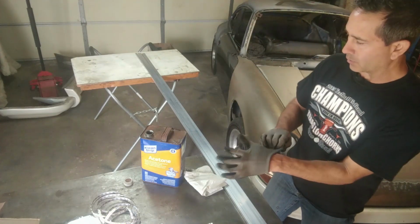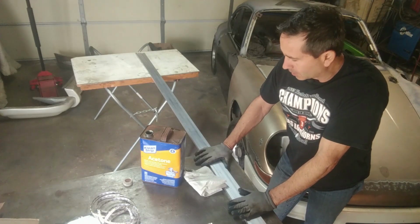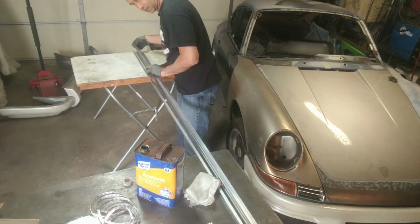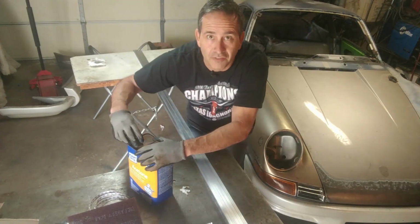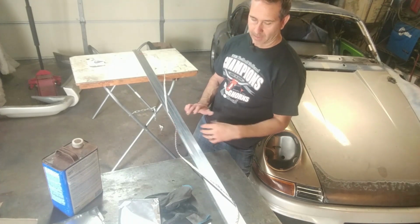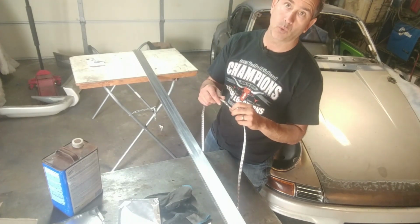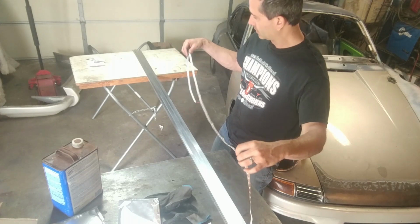I'm going to start by wiping these aluminum channels down with some acetone to remove any grease or oils that are on the channel, in hopes to get those LED light strips to attach a little bit better. All right, that's enough cleaning. Okay, each of these channels is, I think, 8 feet. And that's how I bought them. The LED strips are much longer than that. So I'm going to start attaching it on one end, and then there are marks on the strips where you can cut them. So I'm just going to cut it to the length of the channel and then see how much leftover I have.